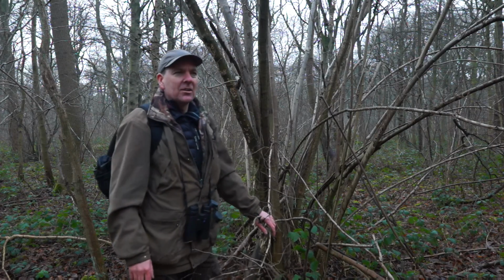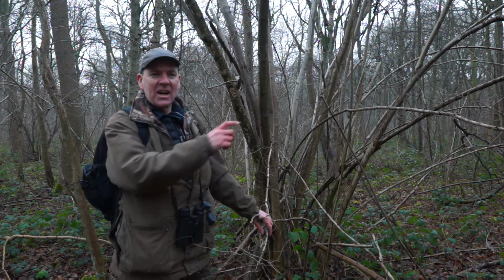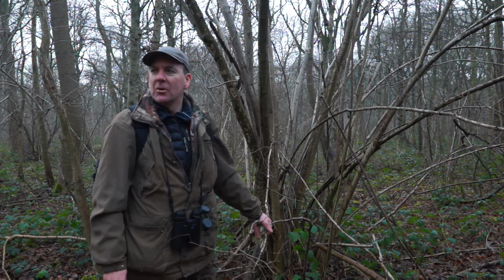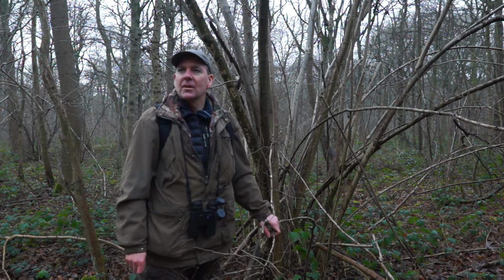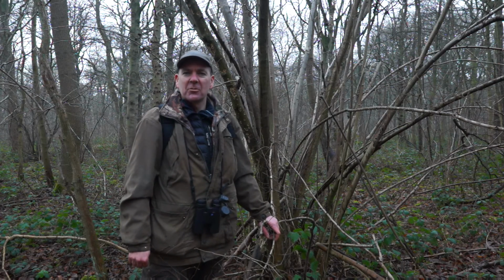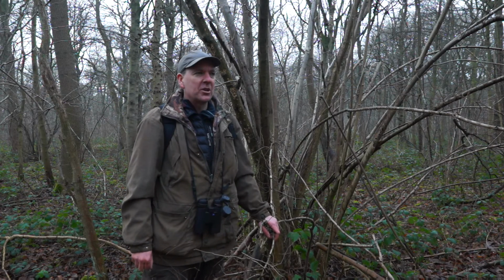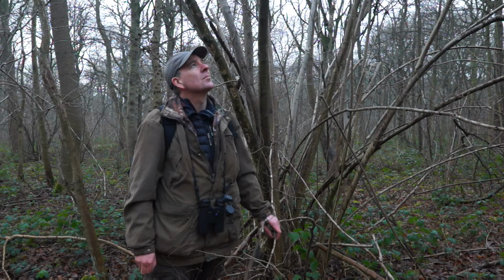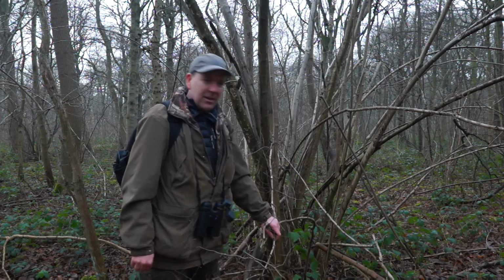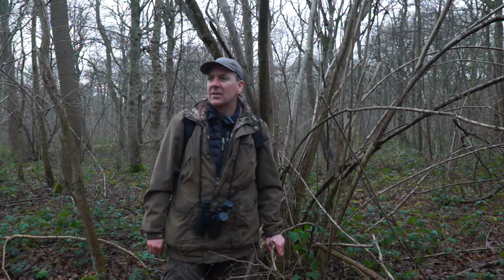But cutting it down will open the whole area up. I have to take out a few of the bigger trees as well to let more light in, a few of the sycamore. Keep the oak. Let's get rid of some of the self-set sycamore. Maybe some of the little ash trees. It's all part of the woodland management. Don't like cutting trees down, but for the benefit of the woodland, you need to.